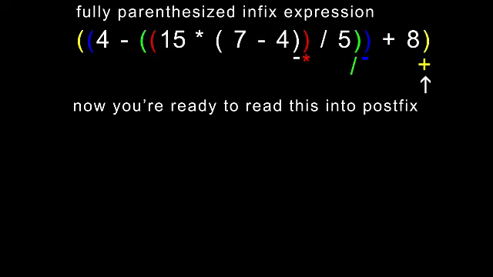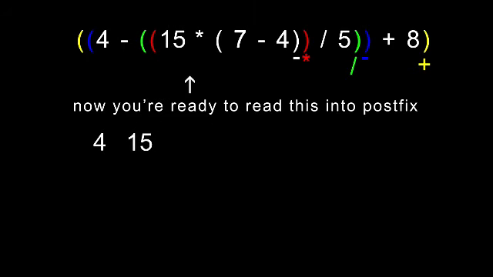Now you're ready to move this into postfix. So what you do is you start at the extreme left-hand side. You start reading it. You read the 4. Then you move along, and you're just going until you hit numbers, and then you're going to look for those little operators that you put below your right-handed parentheses. You hit the 15, write it down. You go along, you hit the 7, write it down.